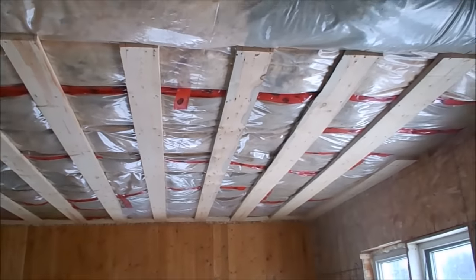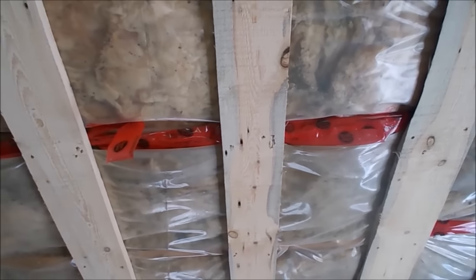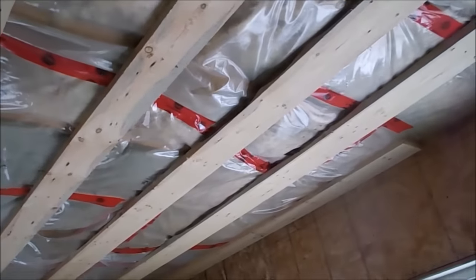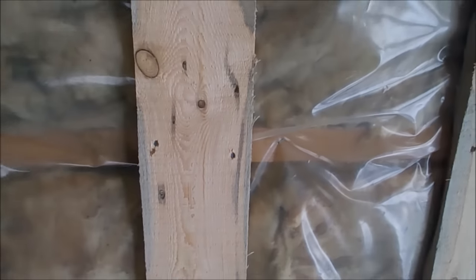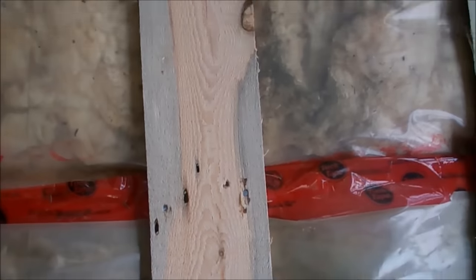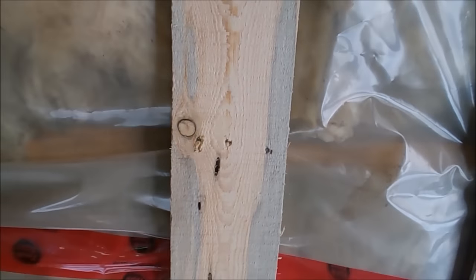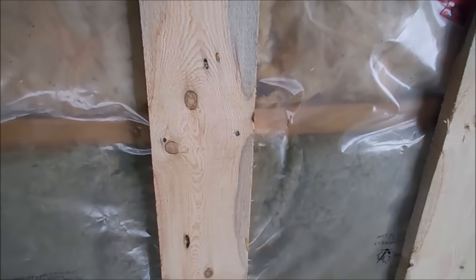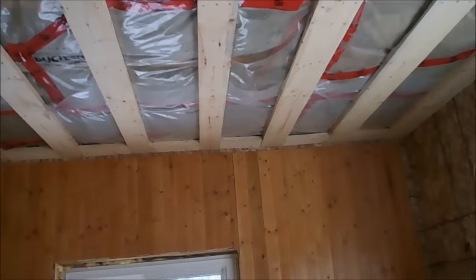It's coming. It's a slow process. And I ended up using some of those boards there with a really nice grain — I put them up there. You're not going to see them. I know it's almost a shame to do it, but there's lots more of where that came from. That's the grain in that board that's just going to be hidden under the ceiling. That's just strapping. But there's more of it.